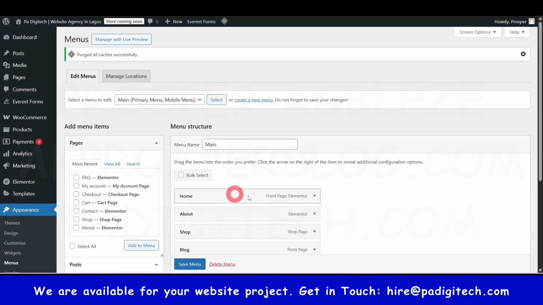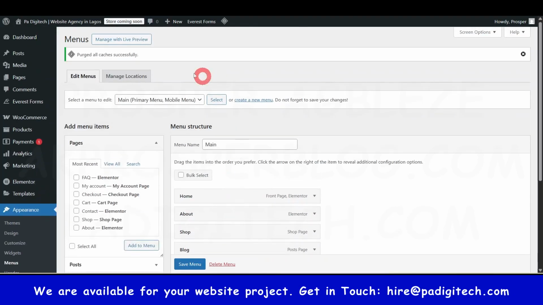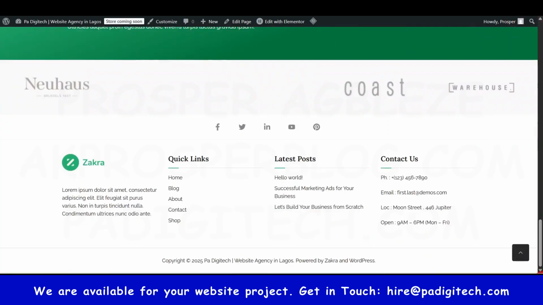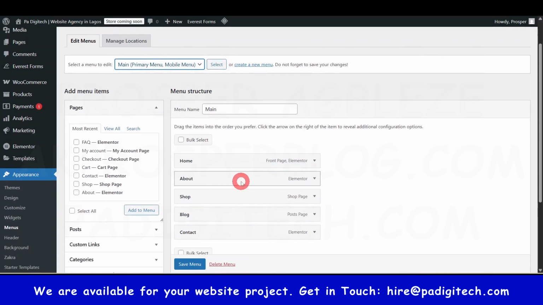So I've opened up the menu page. All right, so this is what it looks like now. We have the home, about, shop, blog, and contact us. All right, and then we have this main menu and quick links. Now this main menu is the one that is working for this, and then the quick links is the one that is working for this. Now the reason why you might want to have different menus, as you can see, you can also create a new menu, is because sometimes you might have a different set of pages for each menu. All right, so that's why you have main menu, quick links. You can have different menus depending on how your website is being designed or customized. All right, so it all depends on you.